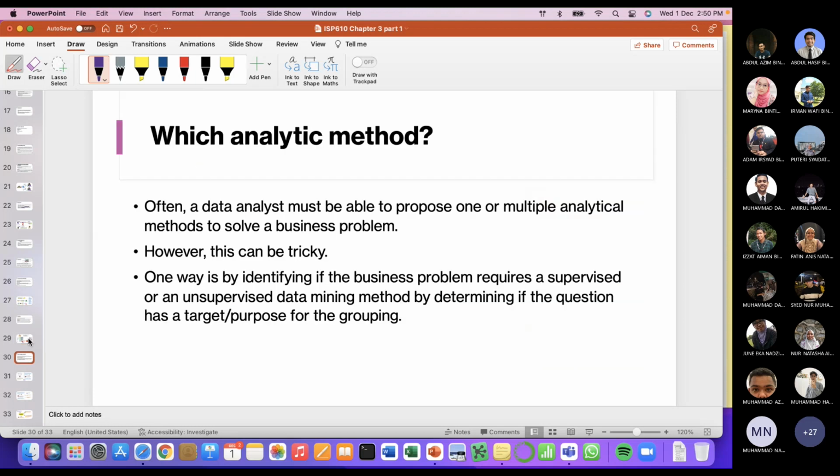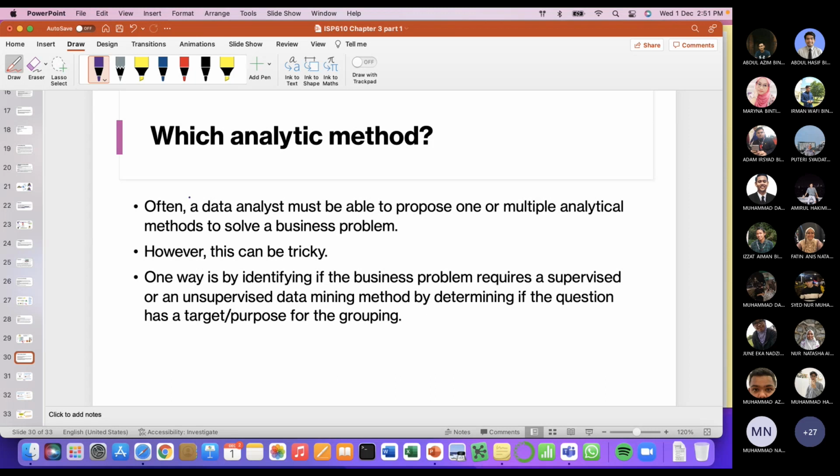And okay, those are the analytics methods. Now we will see which analytic method to be used for the problems. Like I said before, different problems need different methods. It is not something where you can generalize, meaning one method you can use for everything. No. You need to look at what kind of problem, what kind of data you have, what kind of techniques, what kind of methods you want to use to solve the problems.